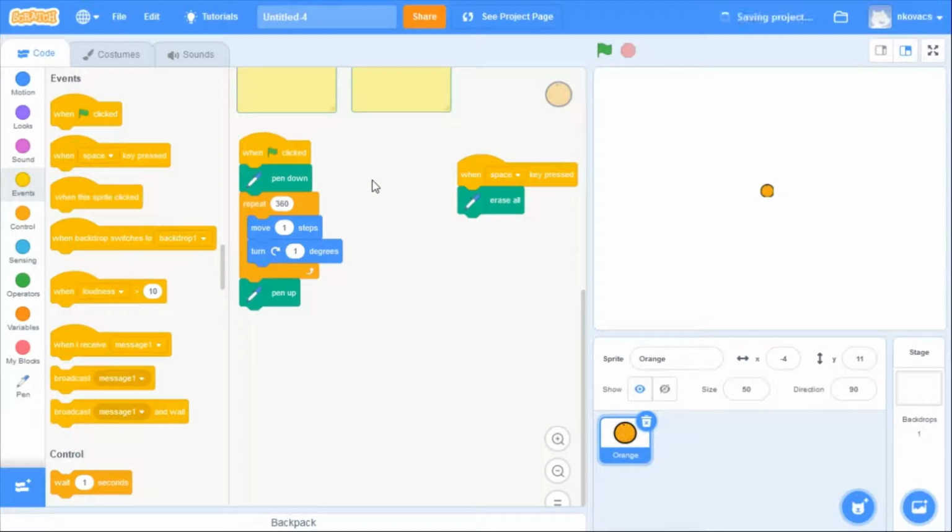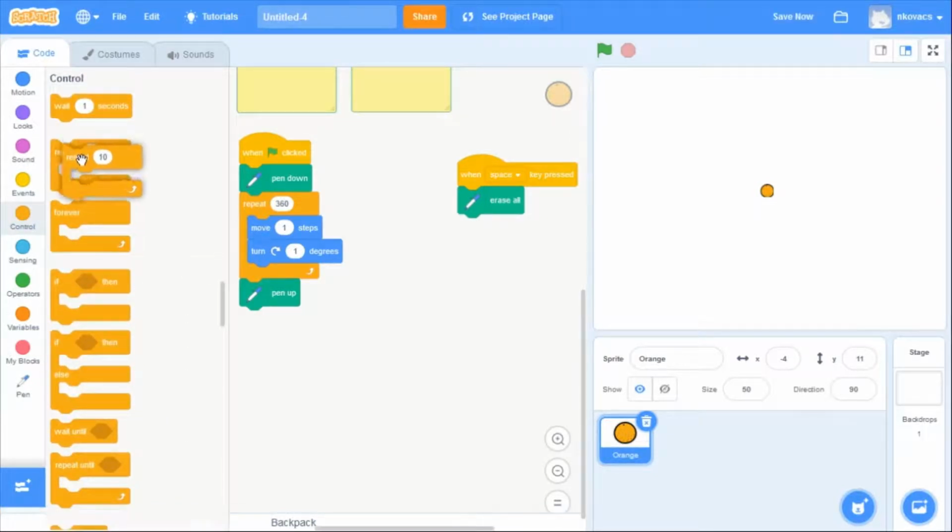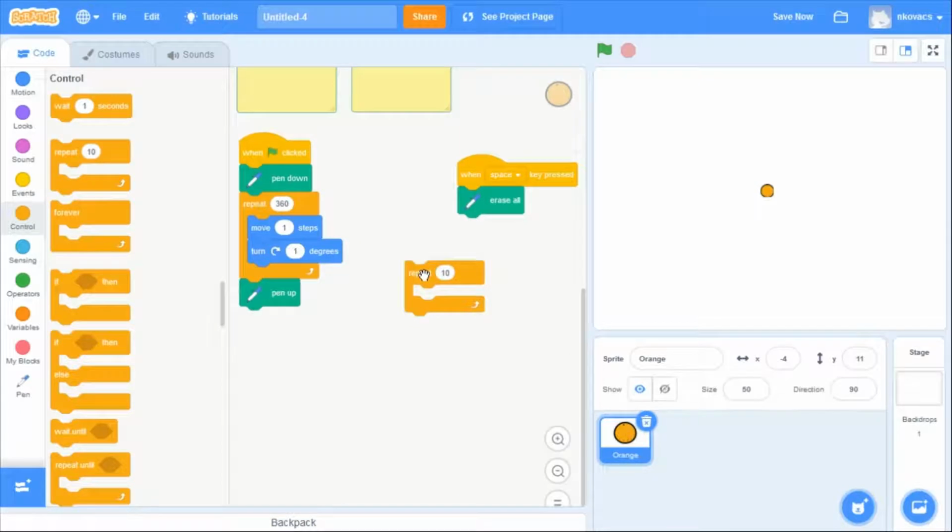So this time, what we're going to do is have 1 circle, and then we're going to have 5 small circles happen inside of it. So here's how we do that. We're going to need to add another repeat block below the one that we've already did before. And this is going to be for the smaller circles.